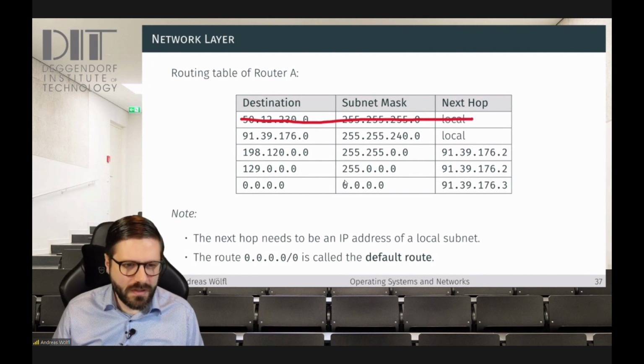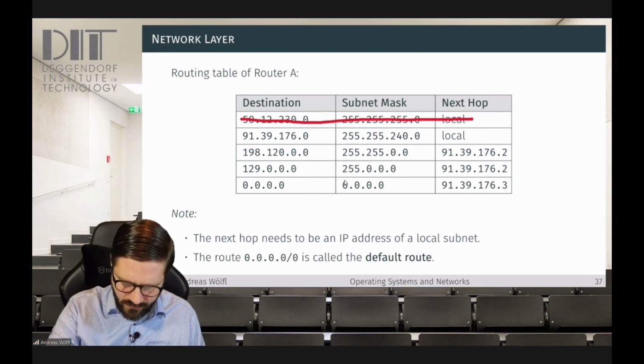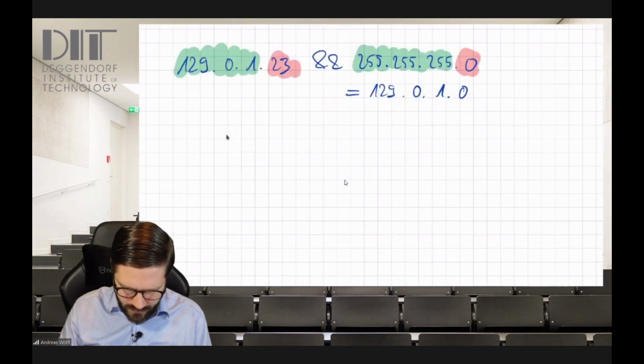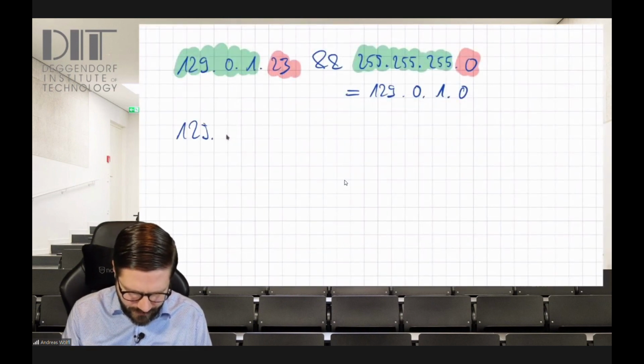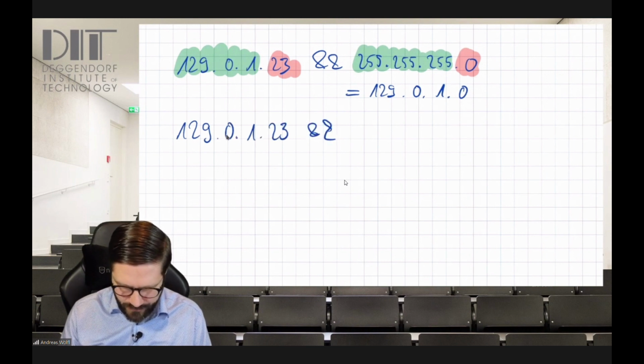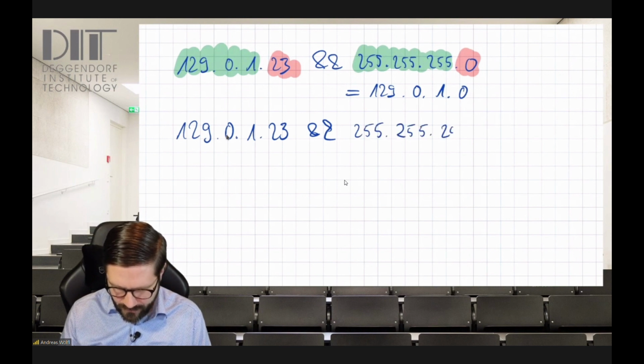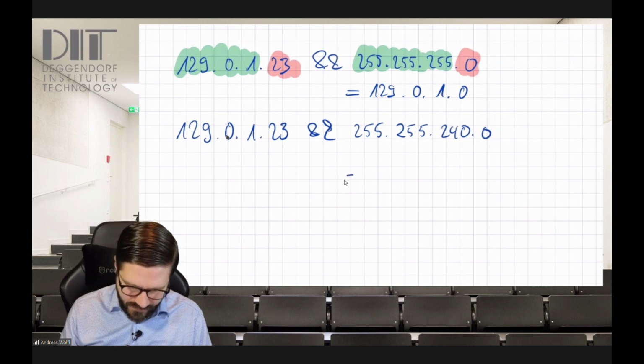Next, the next subnet mask is 255.255.240.0. So let's do this. Again, we have 129.0.1.23, and we AND it together with the subnet mask of the respective route. And you see the 255s are easy.